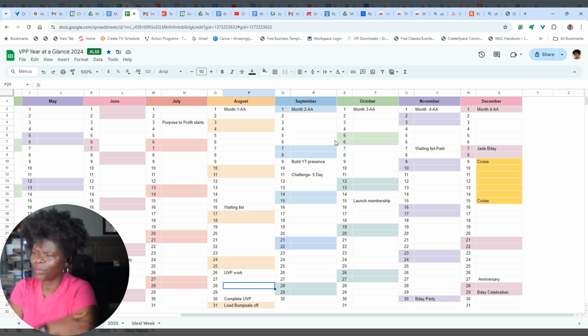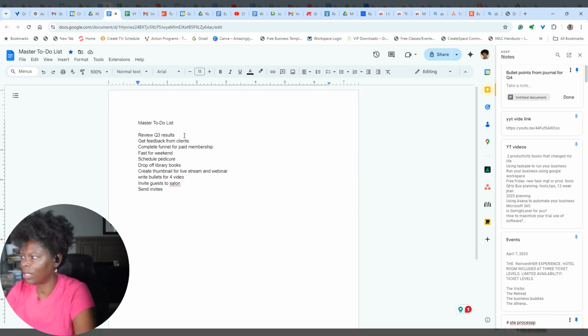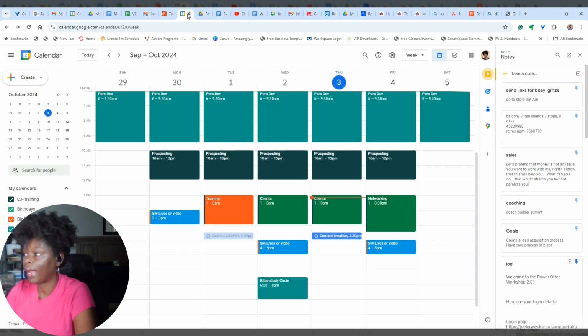This calendar was made from a template somebody gave me. I wish I remembered who. And I just save it. It's like using Excel, but it's inside of my Google account. So again, back to the master to-do list. I go from there: from paper, and my notes when I'm on the fly, I use my Google Keep notes, move things to this master to-do list, and from there, things are added to my calendar.